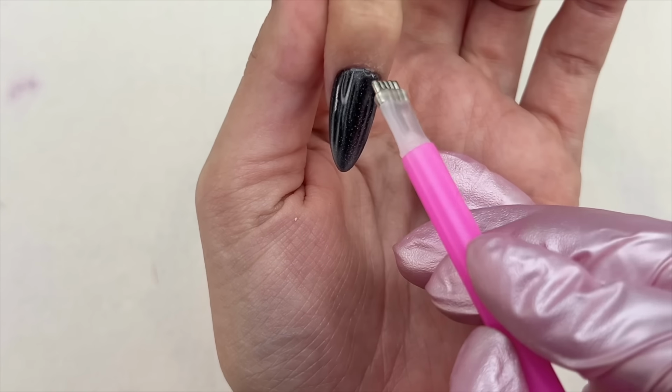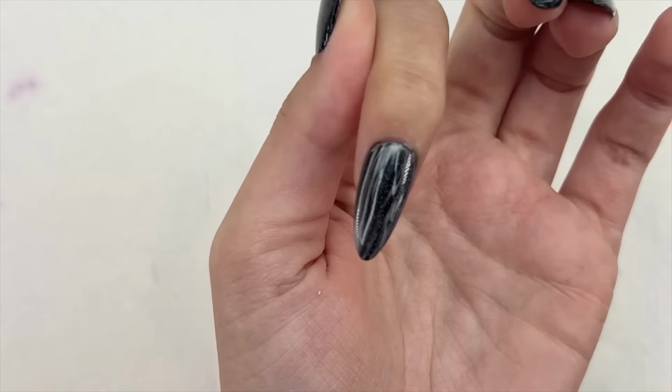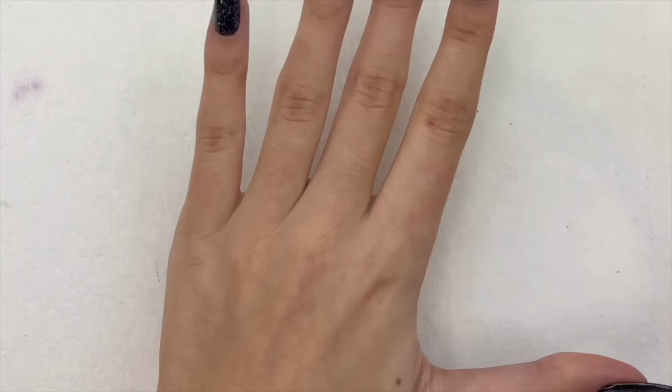Oh my goodness. Oh no, I touched the nail. Bummer. That was actually looking so good, but then I touched the nail. I feel like that happens to a lot of us when we're doing a cat eye design and it's turning out good and then we accidentally bump the nail with the magnet. Does that ever happen to you guys? Because I feel like that happens to me a lot. But this is really easy, but I feel like you have to work really quick. So starting at the top, going down the nail on both sides, maybe in the middle a little.